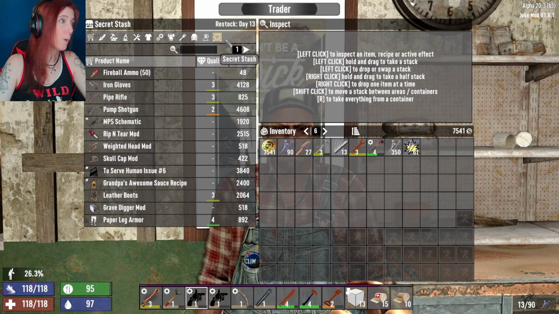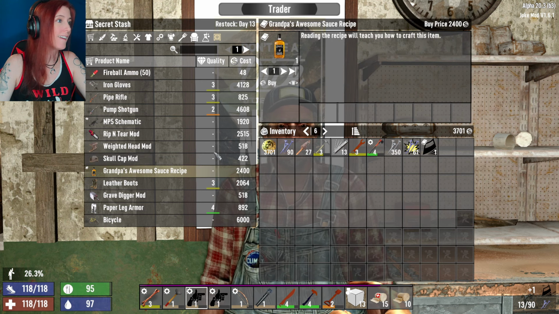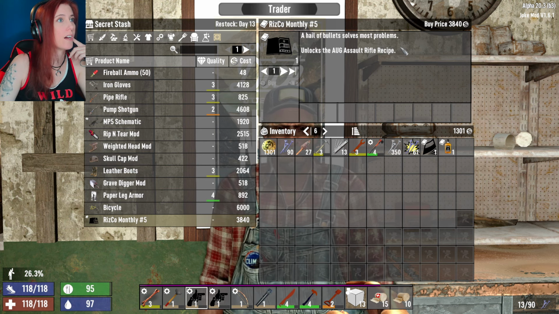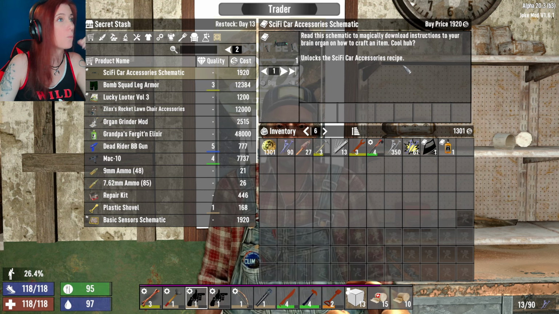I would really like a workbench. What's worse than a pie to the face? The rolling pin that made it. Unlock the rolling pin recipe. Nice. Awesome sauce. A hail of bullets solves almost all problems. Unlocks the OG assault recipe. Ooh, okay, so we've got some more things that we can get. The sci-fi accessory schematic? Okay, so we need to make some more money.